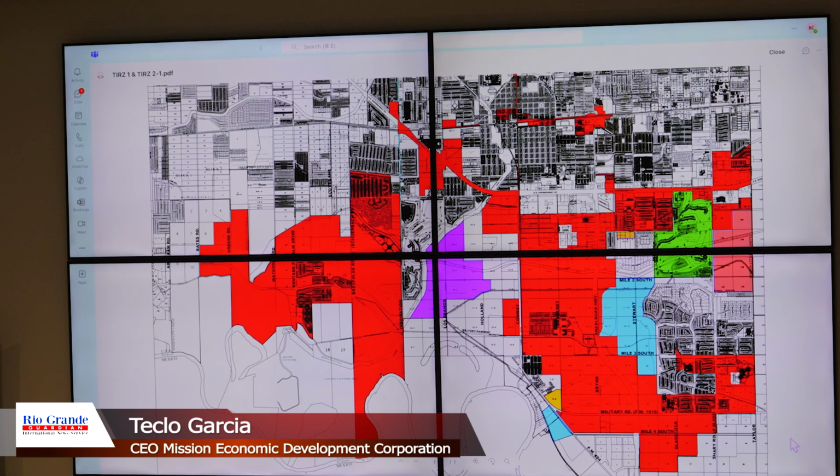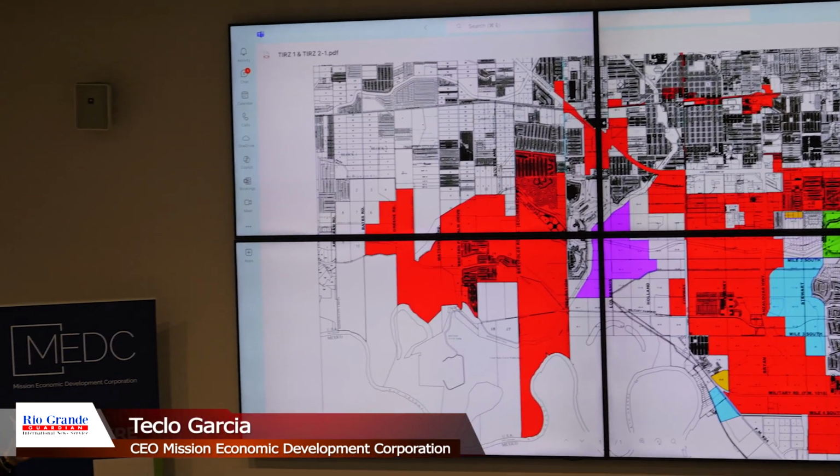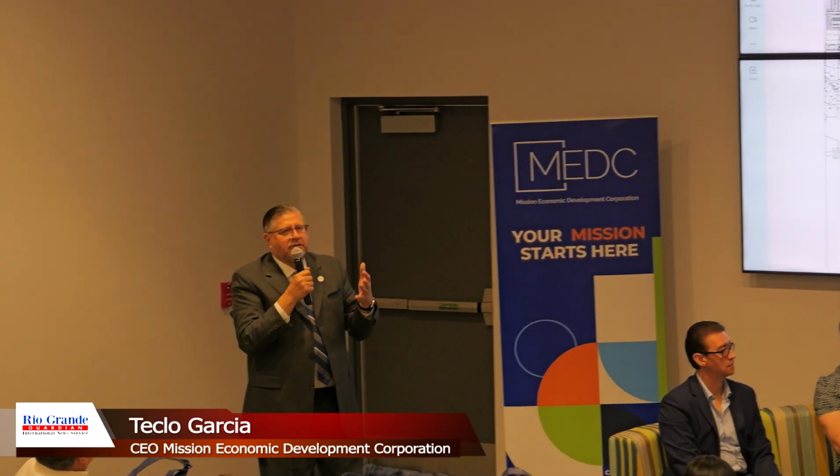So as Rolly mentioned, the value of the property, again, you can see some of the subdivisions that have been built and new growth that's taken place within that zone. That's going to the TIRZ. And at this point, much to the city of Mission's chagrin, 100% of the valuation from this TIRZ and also the county's valuation is going to the TIRZ account, which ends up to be right now about $9 million, approaching $10 million a year, right? And so we take that money and try to build infrastructure and other projects within the zone. Sometimes it's projects with developers, sometimes it's just building infrastructure like lift stations and streets or other things, right?